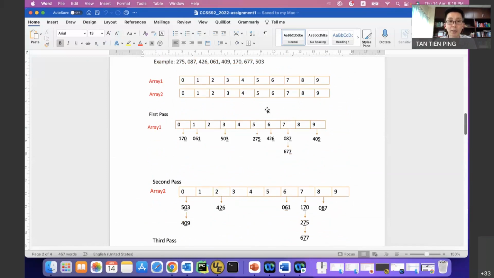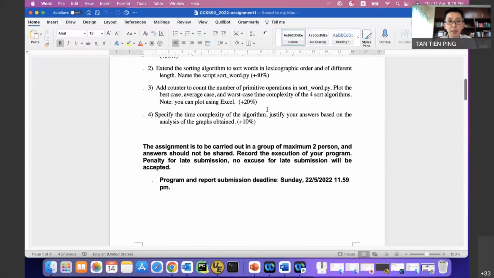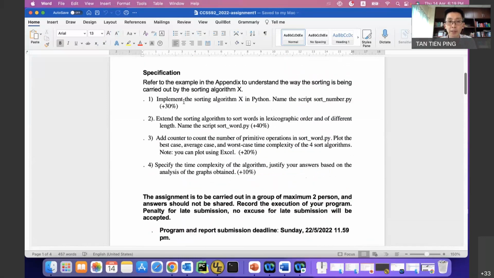If you don't understand, you can ask me later on. There are 4 parts, and different parts have different marks. The first part is to implement the sorting algorithm in Python. After you implement it, name the script sort number.